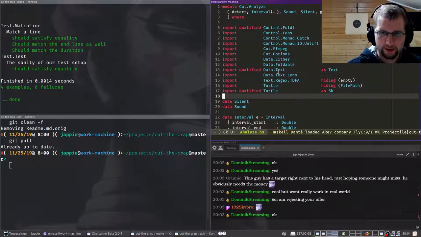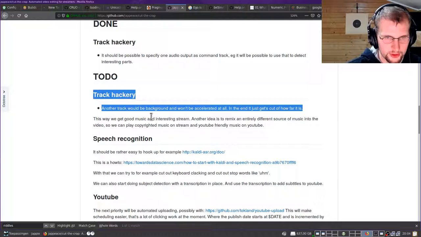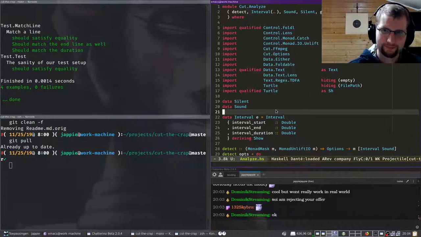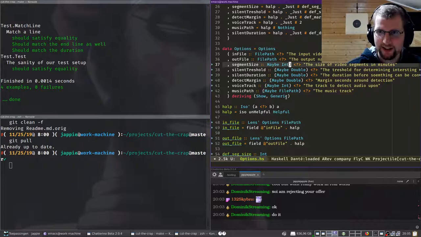So that's like the second part of the track hackery. First part, we already did this. This is like really good editing. Secondly, we want to make sure the background music doesn't get edited and just keeps on playing. Okay. This should actually be quite easy because first of all, we already have an option for this, right? Oh no, excellent! Hey, it's working! How about that? Hey, it works.